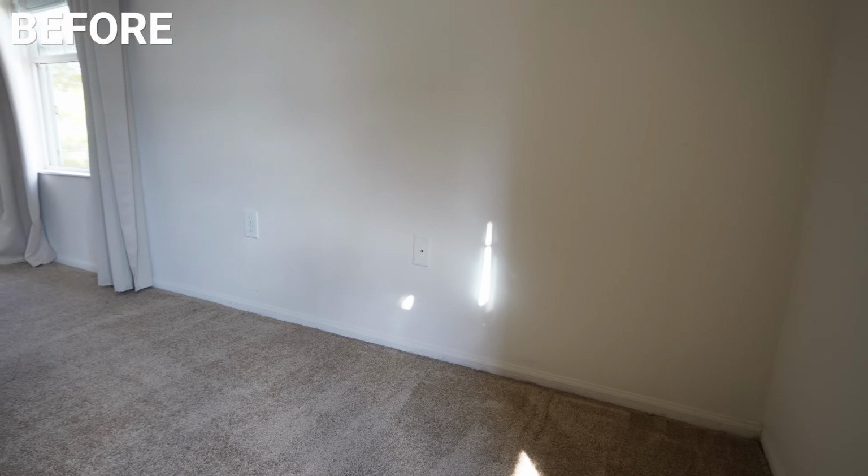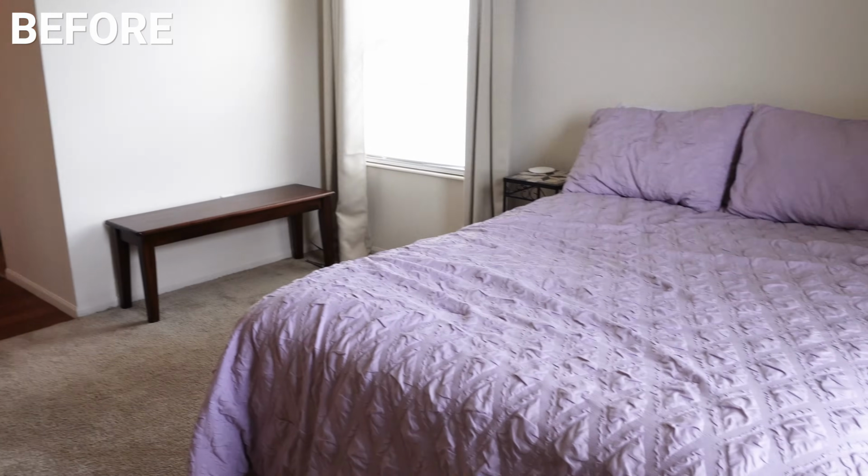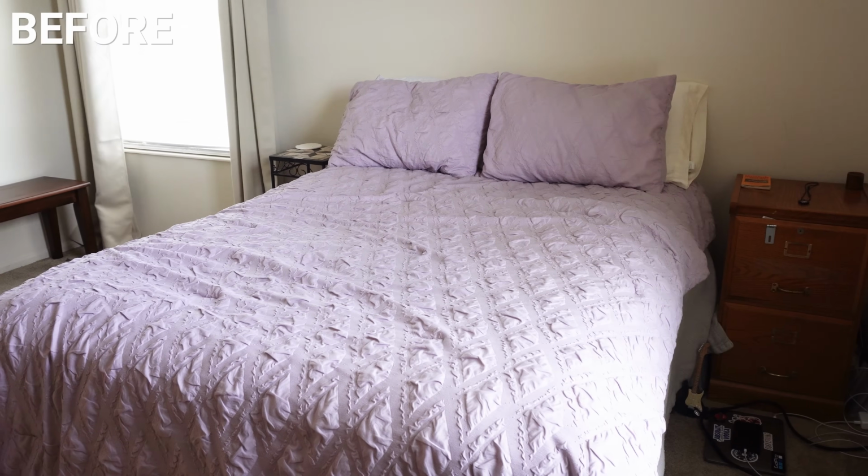And just like that, we are ready for the final reveal. As a reminder, here's what the bedroom looked like before, and now here's the after.